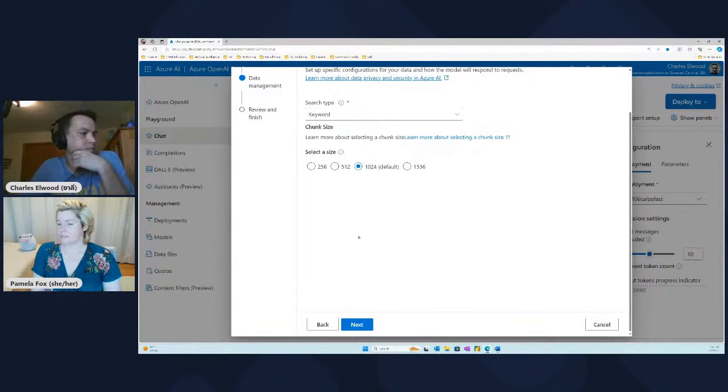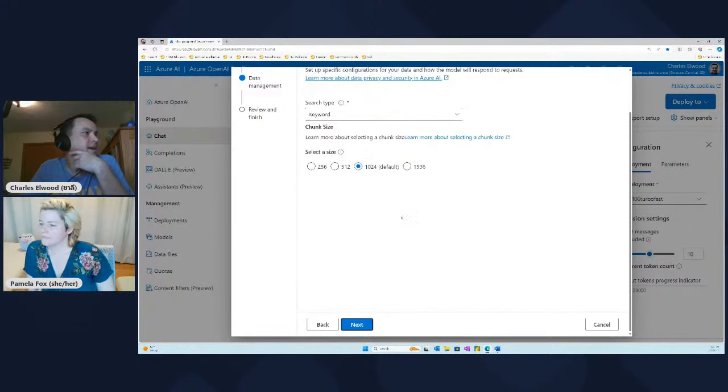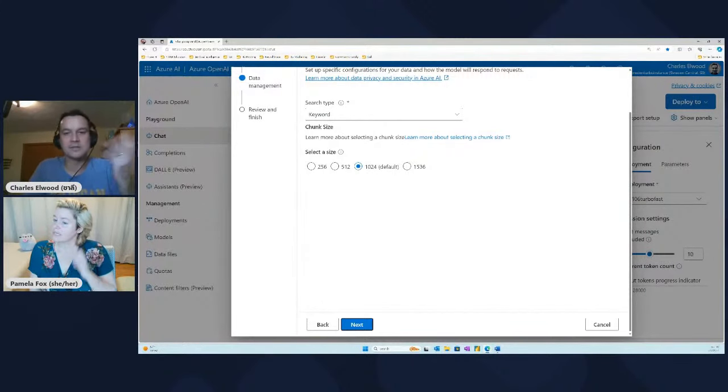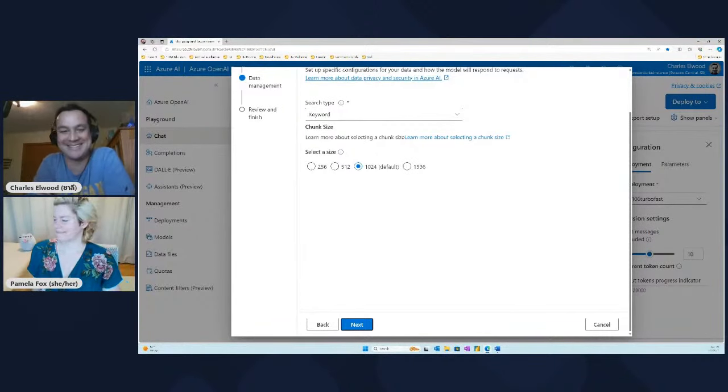If you need to work around it, you could use a PDF splitter tool to split them up into smaller files. And I just tried the blob storage data source, and that one didn't give me a size limit. So maybe it's the upload that's putting that limitation. Yeah, that would make sense. So I'll test around this. But this is a fun test. Thank you for that tip.